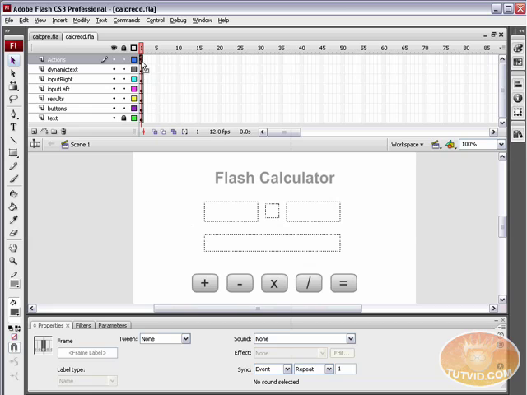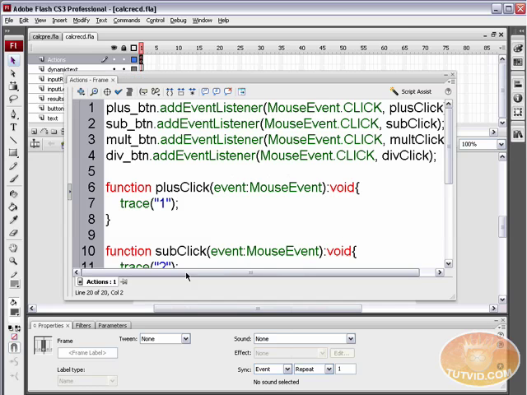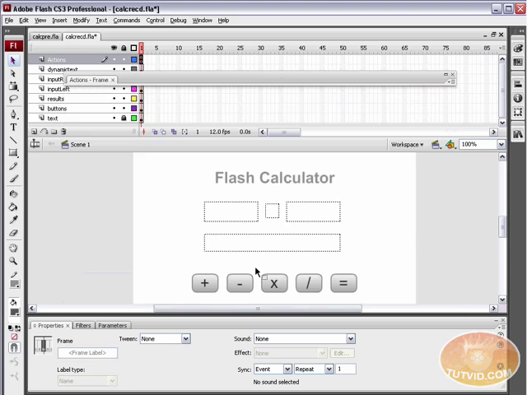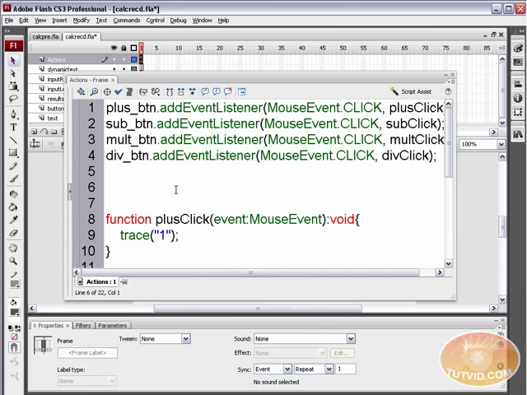That's great. Let's go back to the actions panel, and we need to do something useful with these buttons, not just trace numbers that nobody else can see. In between the event listeners and the functions, hit enter or return twice, and then go to line 6. So now you should have one line of padding between number 6 and the functions. And here on line 6, we need to start specifying some variables that are going to tell our calculator which one of our operator buttons is selected, whether or not it's performing an addition problem or a multiplication problem or whatever kind of problem. So we need to create a new variable.